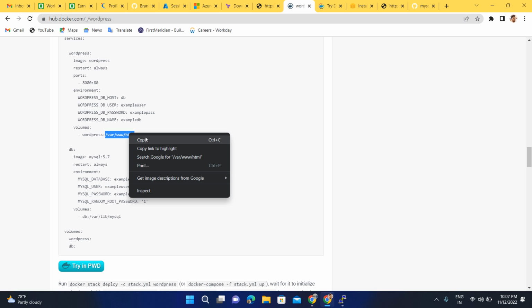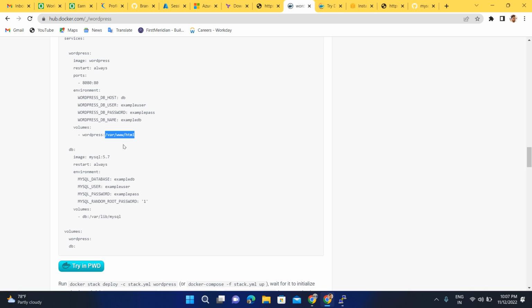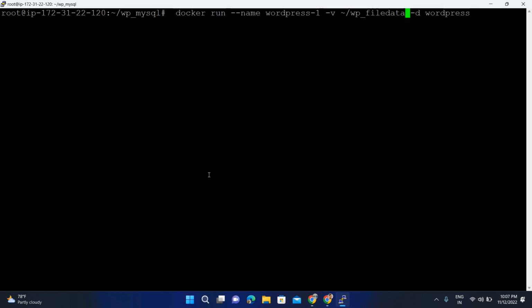This is the destination, guys. Whenever we create a volume or bind mount, that is the source, and the destination will be this one. Paste it. That's it.